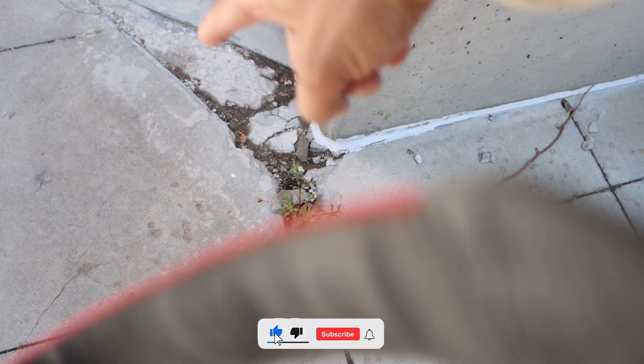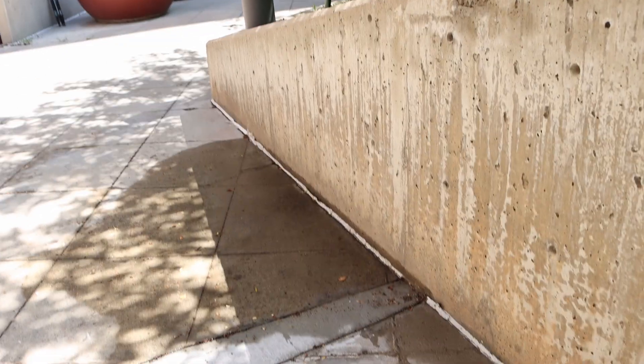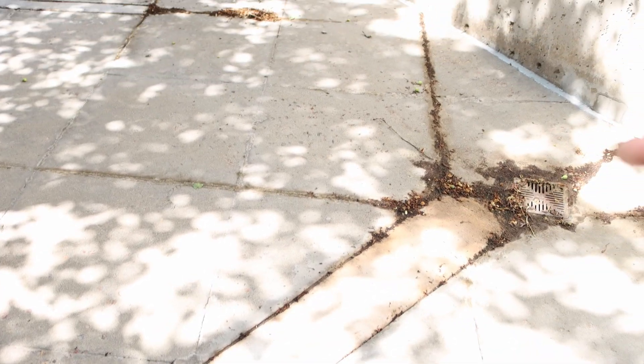We're at the top of the steps now and we're going to close in on a few of these spots where you can see the concrete has really broken apart. I want to explain this patchwork — this is what we did previously to repair some of the areas where the water is not flowing, or it was settling and not going into the drain, which is right over here. You'll see another piece of patchwork that we did right here, and they're still having problems with these drains.